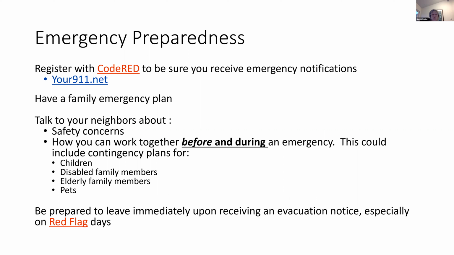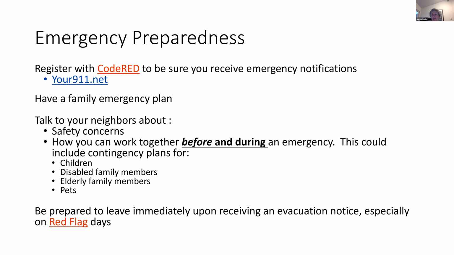So know what you're going to do. Have a plan in case you're not home and your latchkey kids are home. And a lot of that involves talking to your neighbors. Talk to your neighbors about what your street looks like, what kinds of challenges there might be, how might you be able to mitigate, but also talk to them about what would happen in an emergency. Do you have a dog at home and you both work? If it's during the day, you're not going to be home. Could a neighbor go to your house and get your dog? Same thing with kids, elderly, etc. Have those discussions, have a plan, and be sure everyone in your family knows the plan.